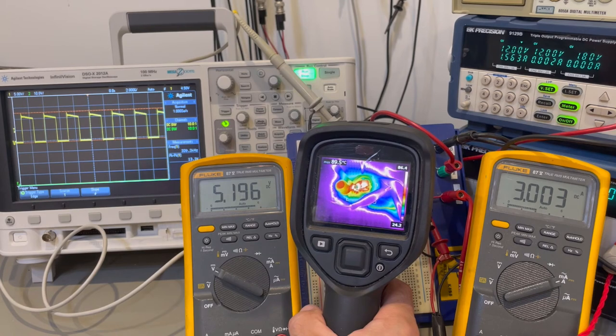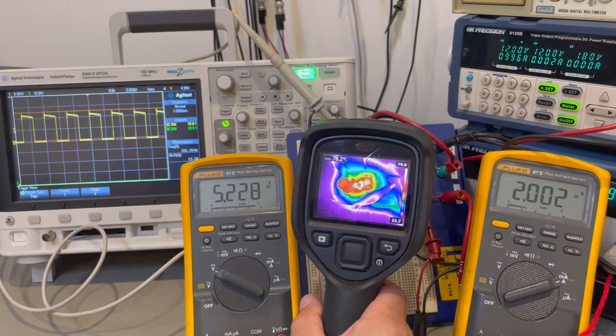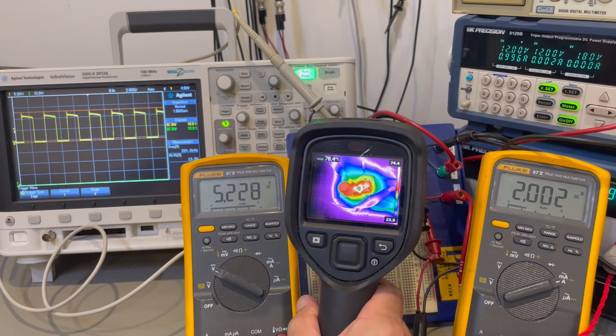the temperature continued to tick up higher and higher, but at 2 amps, the temperature stabilized after a couple minutes. So you could say this would be a 3 amp part for short durations and 2 amps steady state.